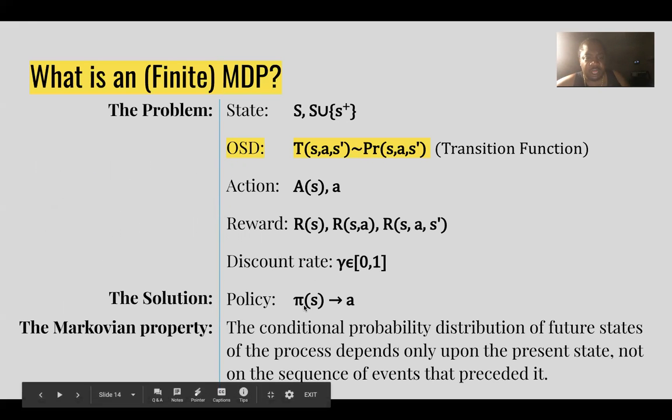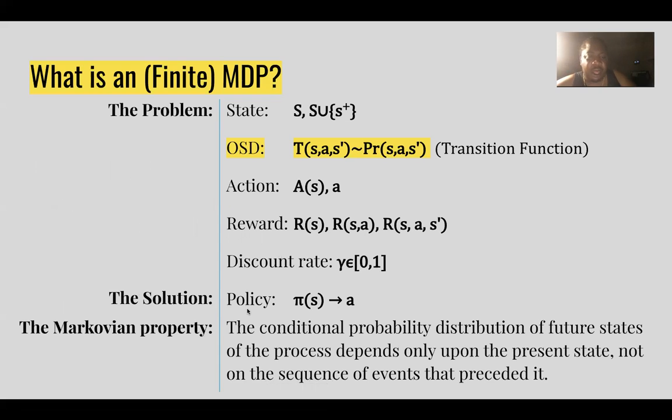All right, so we did discount rate. Policy. So we're going to probably talk about the solution in a second, but policy is here denoted by pi. It's just a function of state. Policy denoted by pi is a mapping which maps states to actions. So again, that's the goal for our agents. They say, hey, I'm in this game configuration, or I have a car here, a person there, which way should I turn? We want to map those states to particular actions intelligently. So that's what a policy does for us.